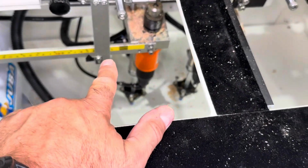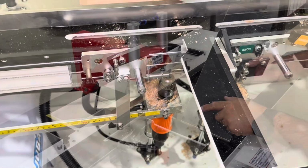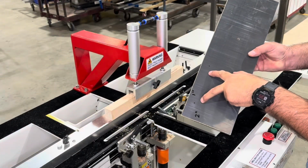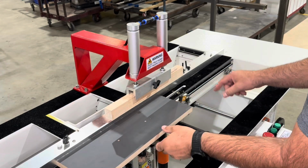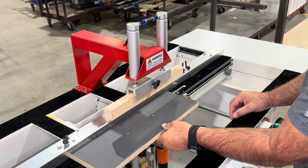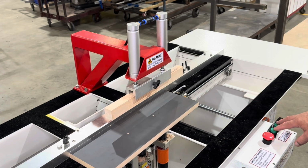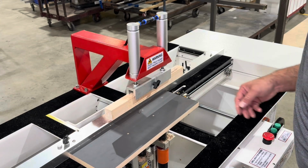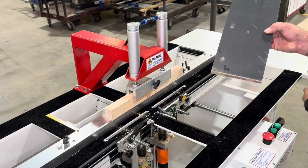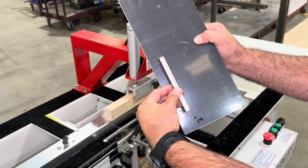Our drill motors are set at 2 inches up off the bottom. We want our handle on this side of the panel. We're gonna go face down. We're going to place it against the right-hand stop and against the back fence. Set it in place. Activate both drill motors. And we now have it set for our handle offset on the panel.